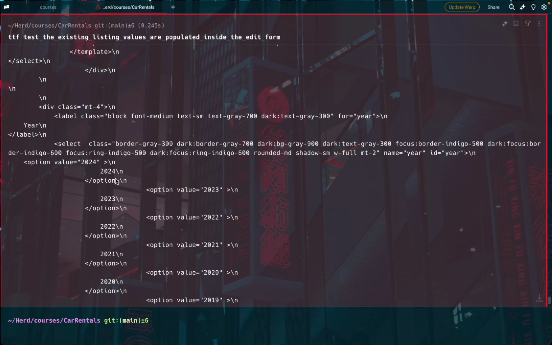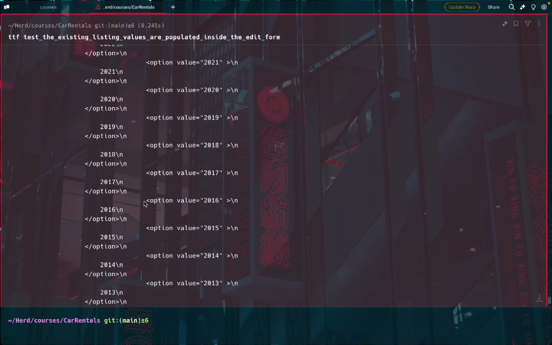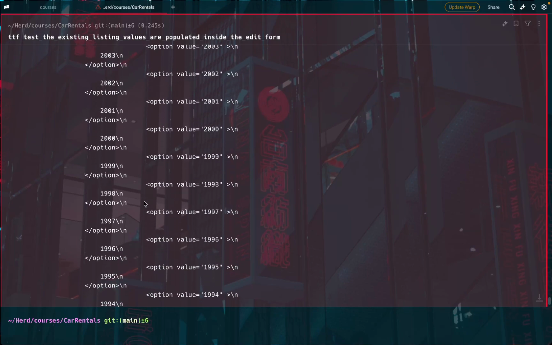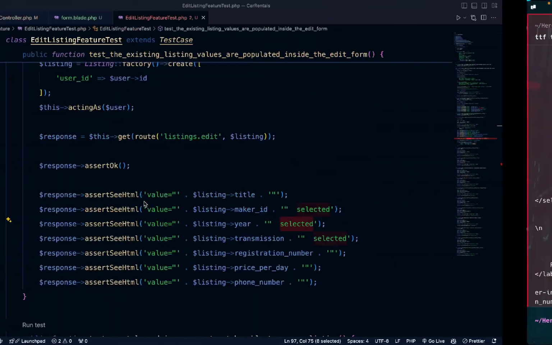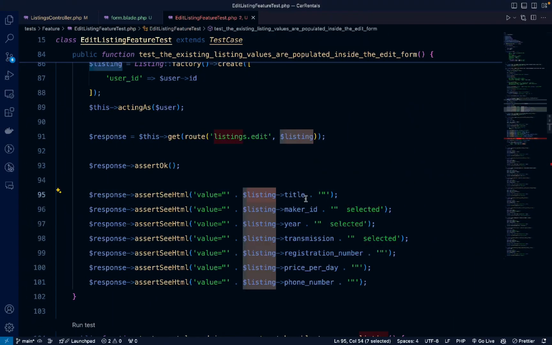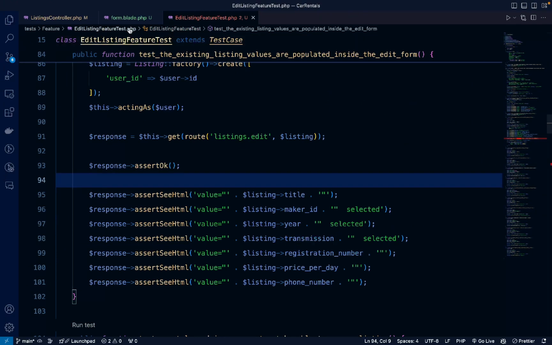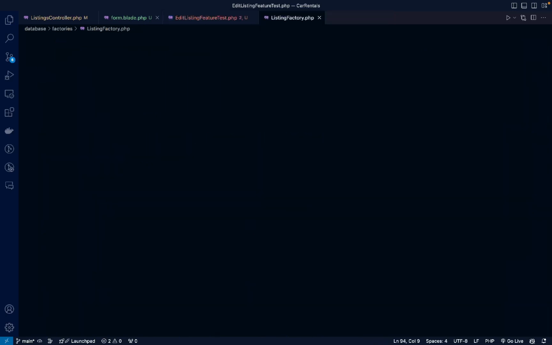This is the year drop down. So I guess when we generate the year, this is a problem with the listing factory.